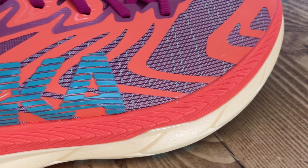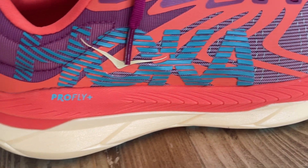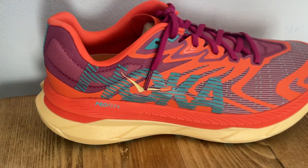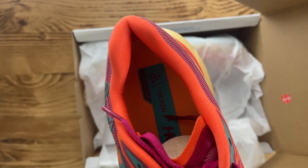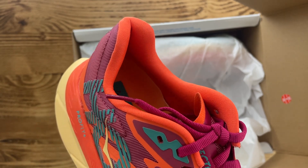The main changes are to the uppers. These are new matrix uppers with hydrophobic properties — they're more protected against water and much faster drying. They're quite dense and structured to help keep debris out. Otherwise you've got the same mid-level heel collar padding, a flat lace-up tongue, and some minor overlay reinforcements across the toe, but not a lot.